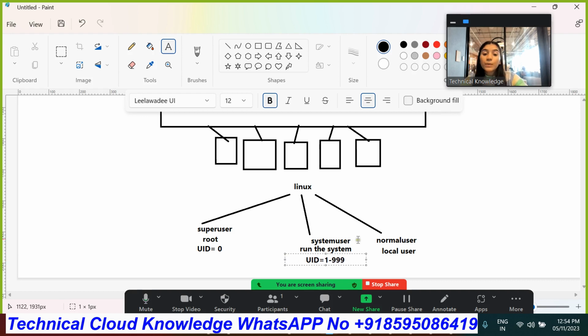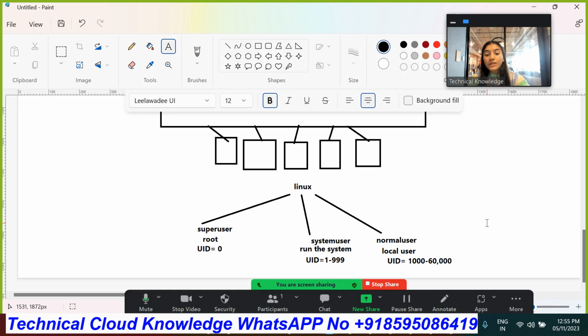A normal user will get a UID from 1000 to 60,000. So that's how the UID is provided to each and every user.